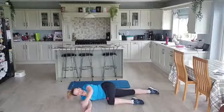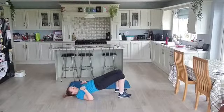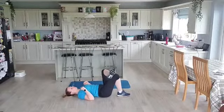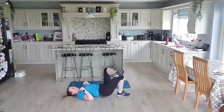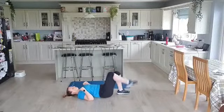And now you're going over onto your back, and you can do 12 of the glute bridges, same as what we were doing yesterday, where you push up with the pelvis and then roll back down. Or if you want to advance it, do 6 each side with the foot on the knee. 6 each side. And again, carefully switching it over.